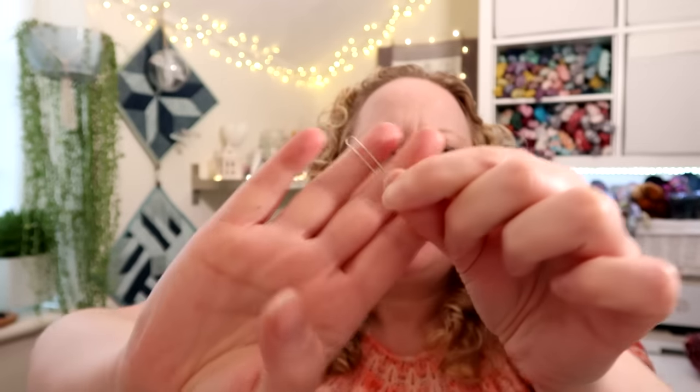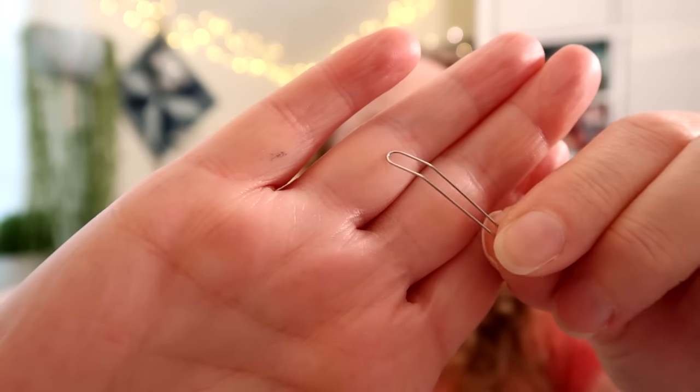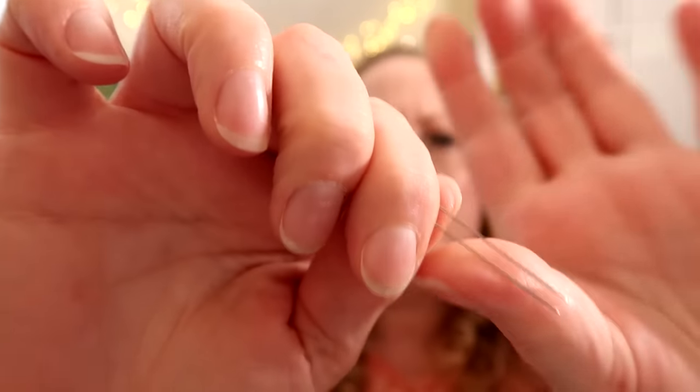So the gadget for this week is to do with double-pronged pins. Now, for a while I had been using these Clover double-pronged pins, but I could not find where I could get them to stock them in my shop. But then I found, so these ones have got double prong and they're just a loop at the top. There we go. So when you're trying to match seams, you can put those pins either side of a seam. It's a lot easier to get seams to match up.